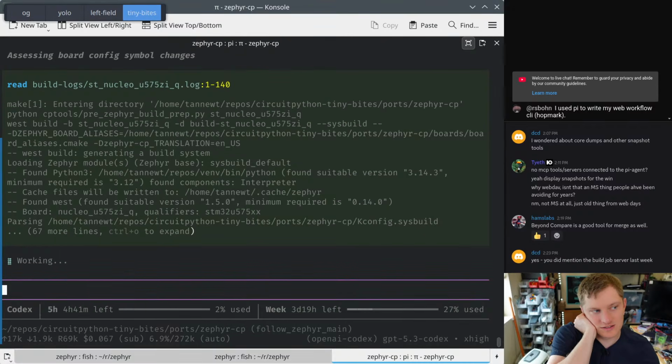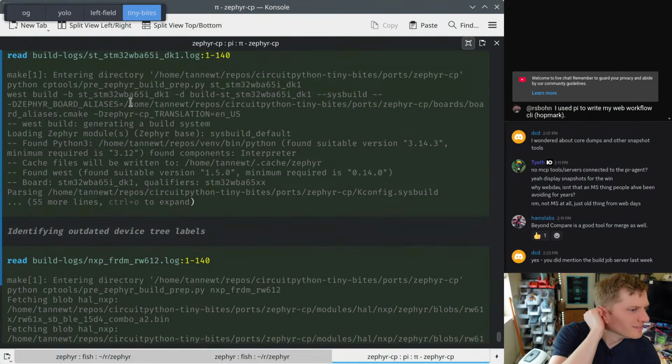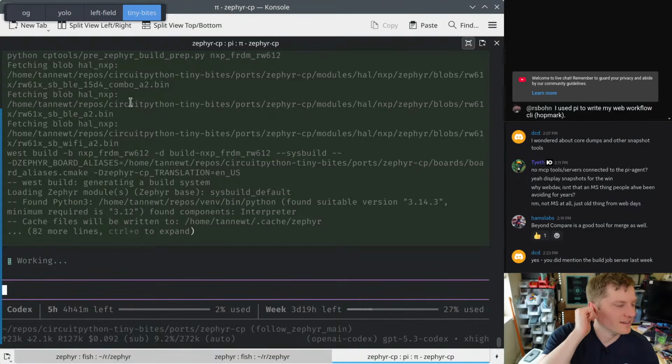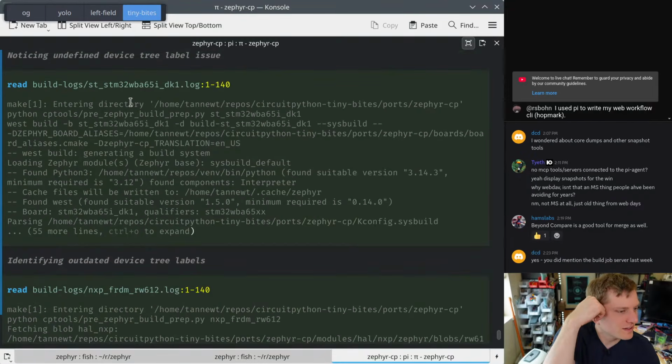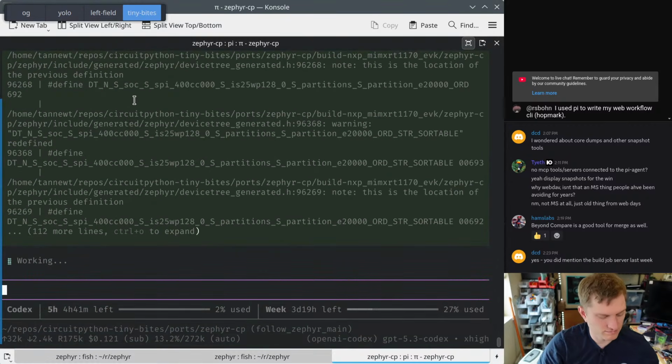So what I could do is be smarter about it. Oh look, because I ran it, I have build logs? I didn't even realize I had build logs. Get the build logs.